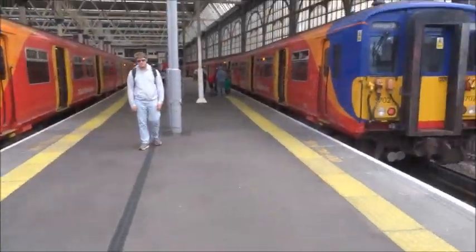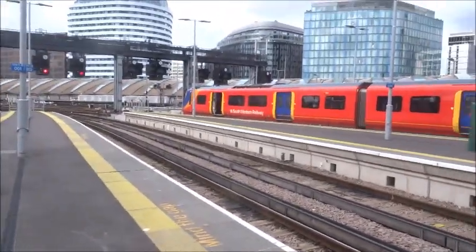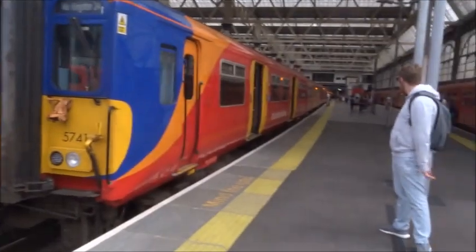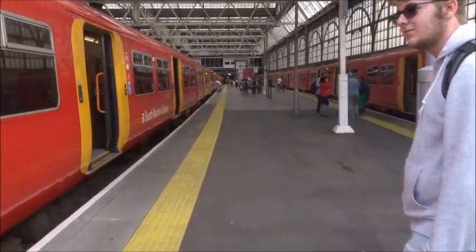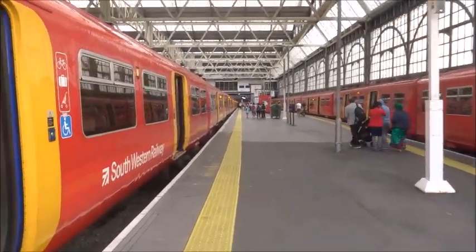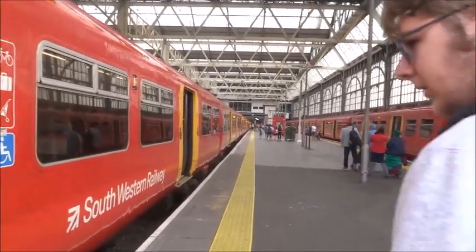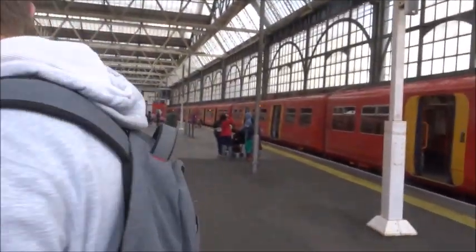So that was London Waterloo. We may be 16 minutes behind schedule. Our viewpoint may have been a little bad, but it is not our Waterloo. Well, it is, but you know what I mean. We're going to Clapham Junction next, so we'll see most of the trains coming out of Waterloo and also some of the southern trains to and from London Victoria, which should make it a very interesting episode.